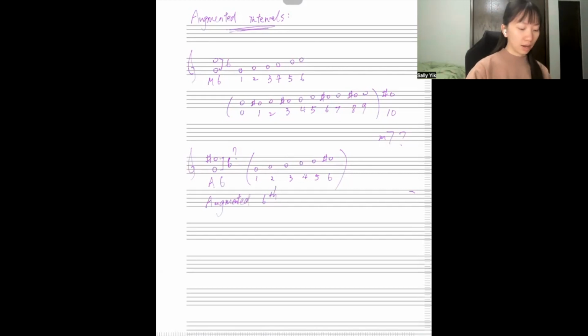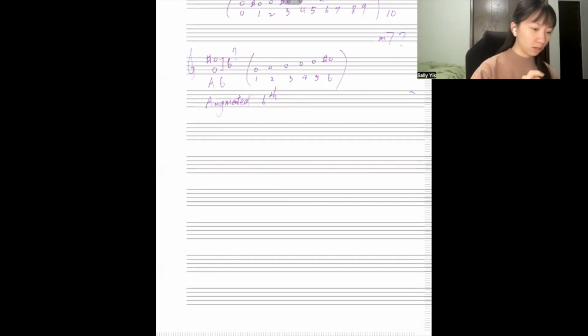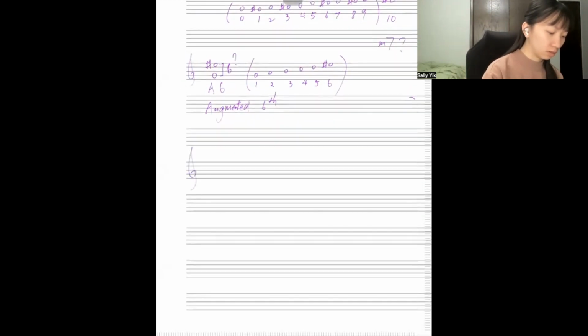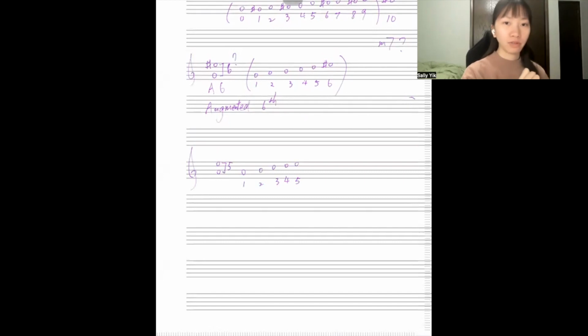Let's take another example using a perfect interval. So what about, let's do A and E. So A and E is a perfect fifth, because if you count the number of steps, we have 1, 2, 3, 4, 5. We have 5 steps, so it's a fifth. And if you remember, a fifth is always associated with the interval perfect.